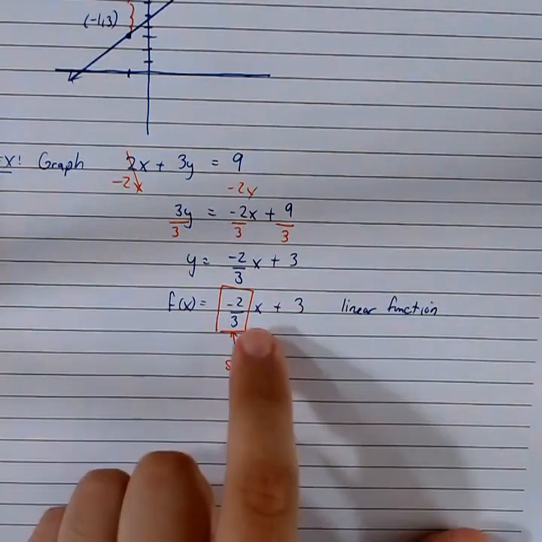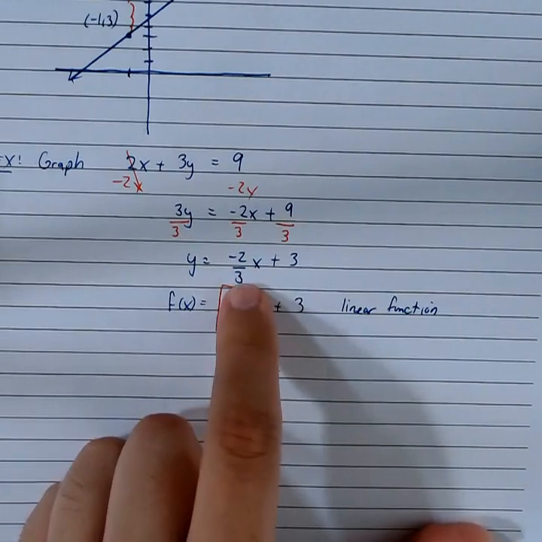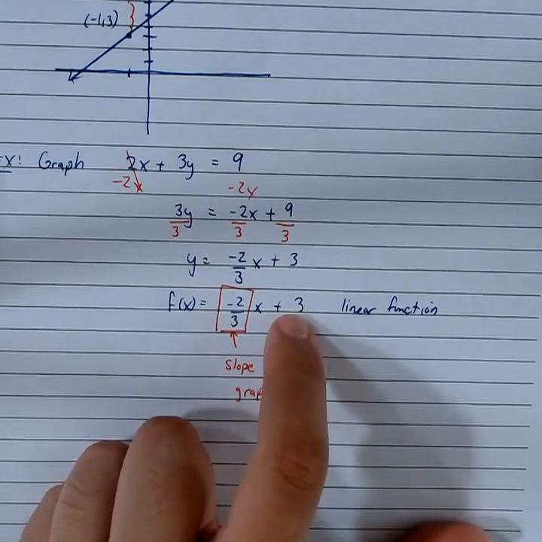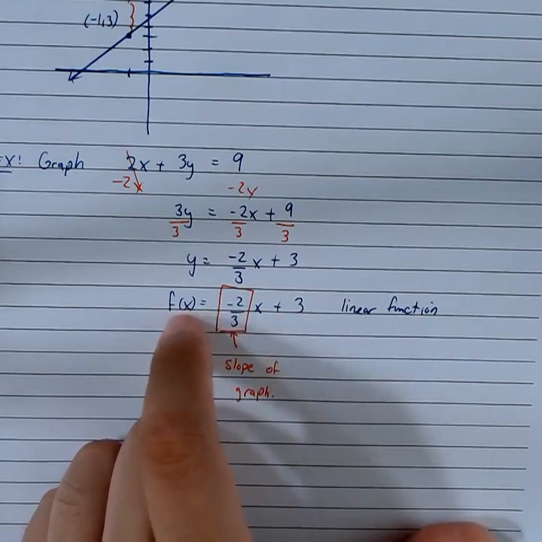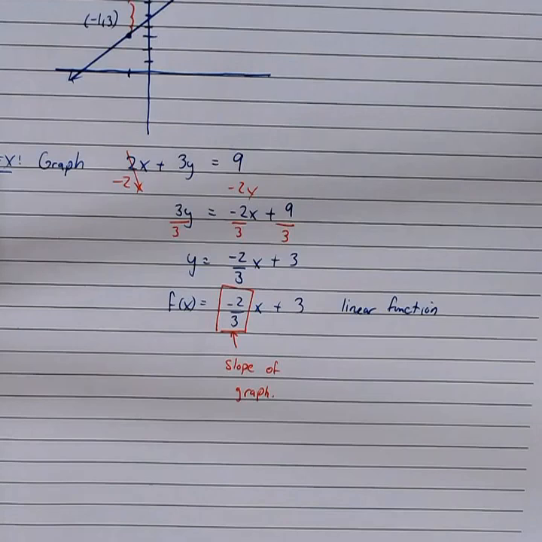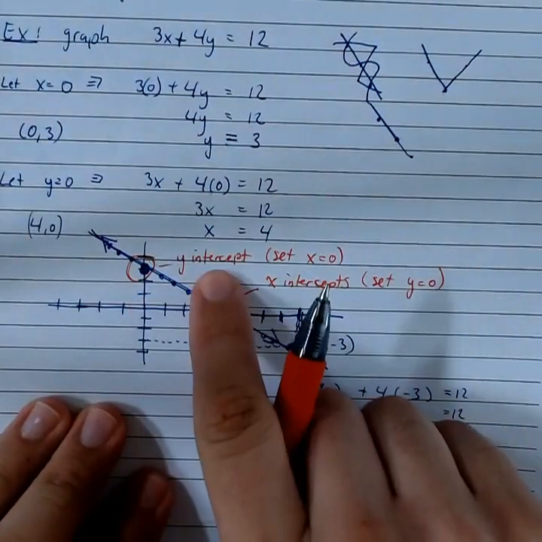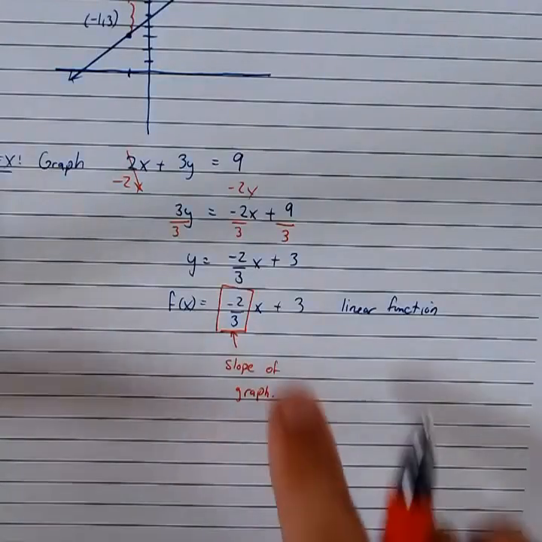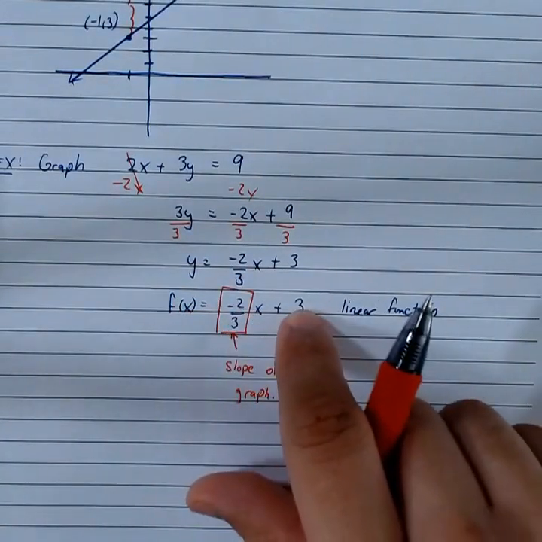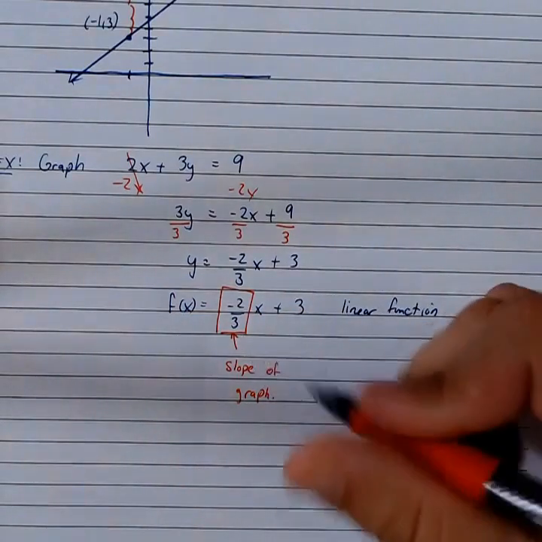The other thing to note is that if you substitute in x is equal to 0, anything times 0 will be 0. 0 plus some number will leave you just that number. So if you plug in x is equal to 0, or in other words, if you find f of 0, it's always going to give you just that number. But as we've seen before, whenever we find a point by substituting in x equals 0, that's called the y-intercept. So what that tells us is that if I plug in 0, it's going to give me just that number. Well, then 0 comma that number right there will give me the y-intercept.